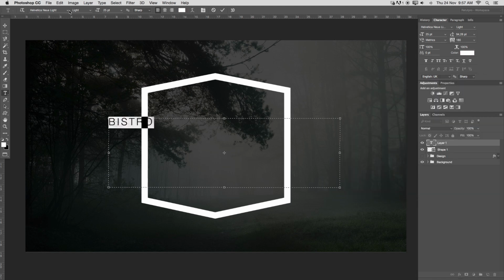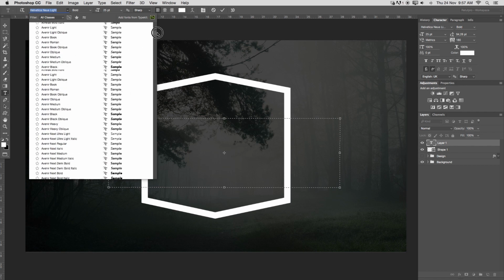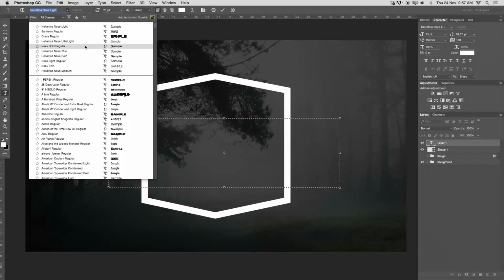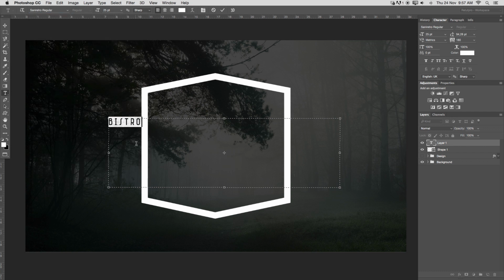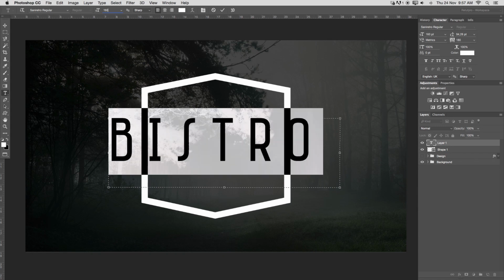And let's also select a new font for this. I'm going to go all the way up to the top and work today with a font called Saniretro Regular. You can also find that down below in the description again. Let's also choose a different pixel size here. So the font size should be around 160, 161 maybe. Let's have a look at that.